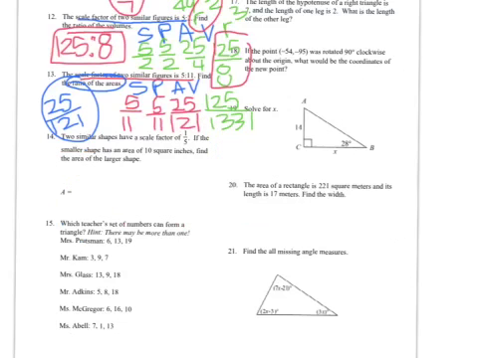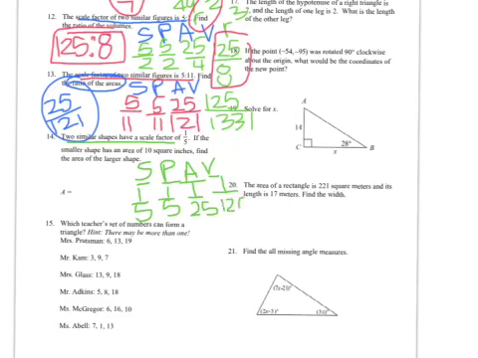In question number 14, we're going to use the ratios again. It says two similar shapes have a scale factor of 1 to 5. So every time I see this, I write these four letters to help me remember what to do. So I have a 1 to 5 ratio for the side, a 1 to 5 for perimeter. The area is r squared, or the ratio squared, so I get 1 to 25. And the volume is 1 times 1 times 1, and 5 times 5 times 5 is 125.